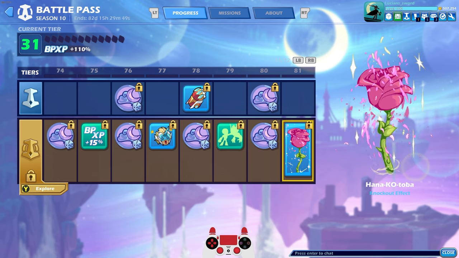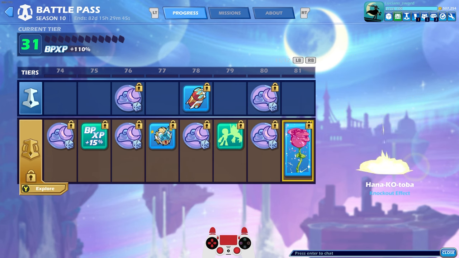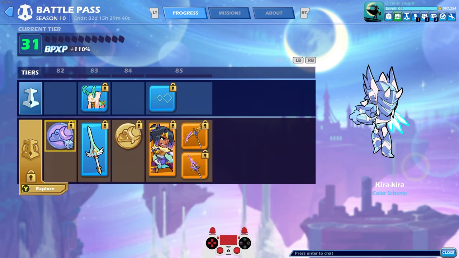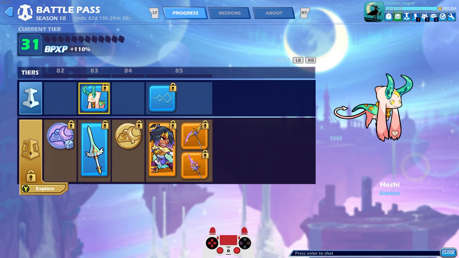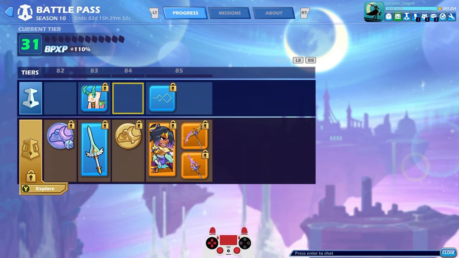All right. And here's the knockout effect. I mean, it's a flower. I'm not really sure why that's a knockout effect, but it's all right. It looks pretty cool, I guess. Not the worst, not the best. Hoshi sidekick, I like it. The sword, it almost looks like a great sword. It's so big. Last but not least, guys.